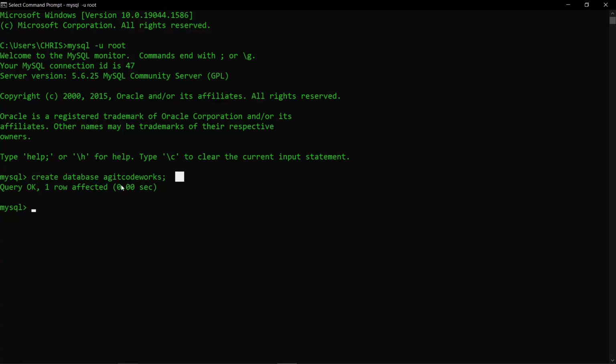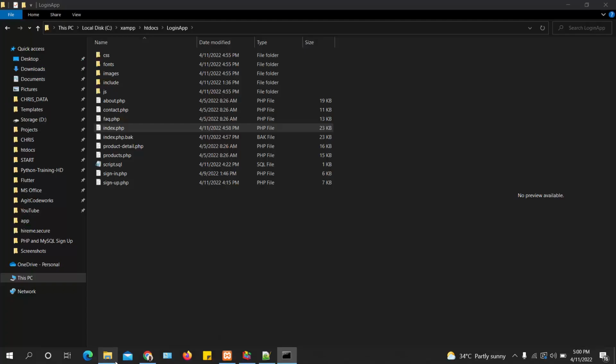So that means a database service exists. Our app is going to use this to store information and data. Now let's select the database by saying use agit codeworks. Then database changed.